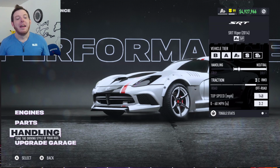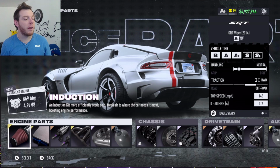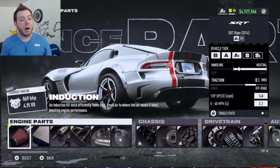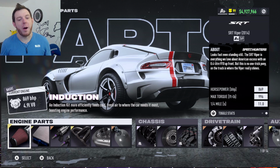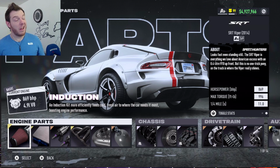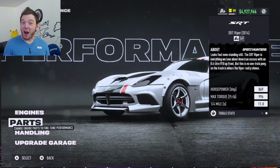to try it, the top speed for A+ is 148, which is plenty for those off-road tracks. Like, that's right in there. That's what you want. But it gives you 869 horsepower and 996 torque. Like, it's got the power, dude. So that being said, you might give that a try, just see what you think.